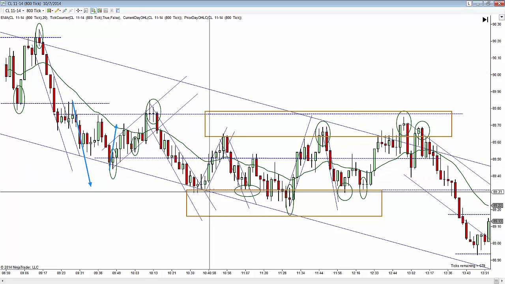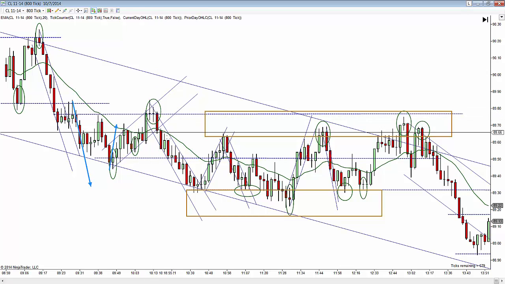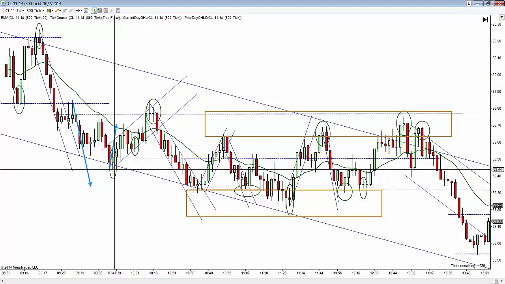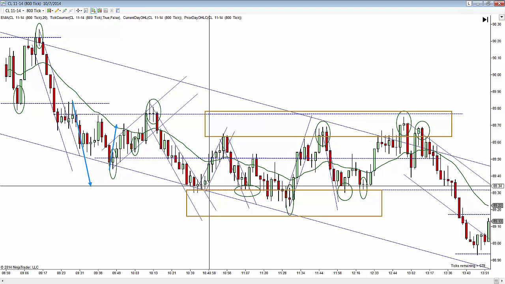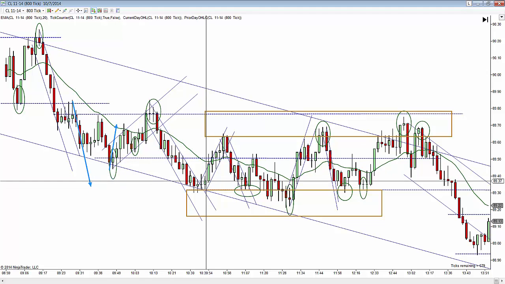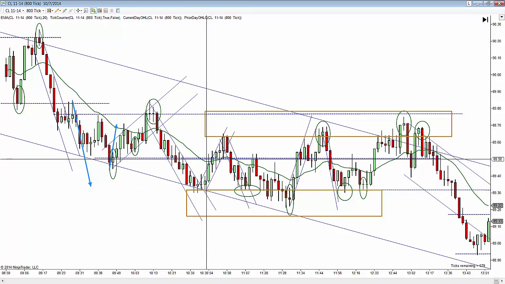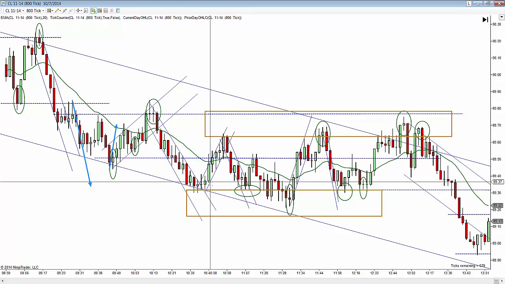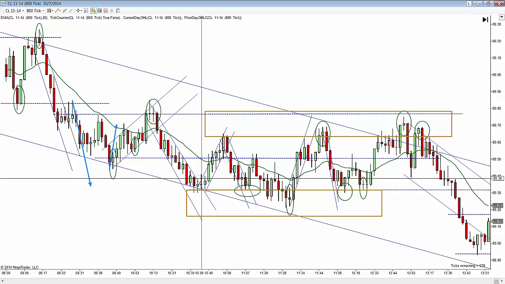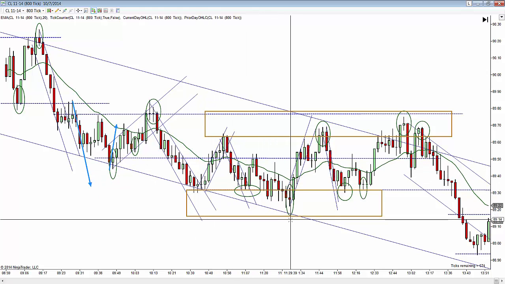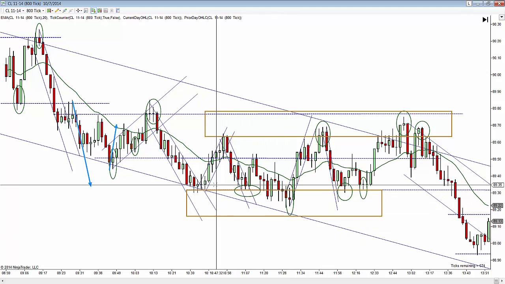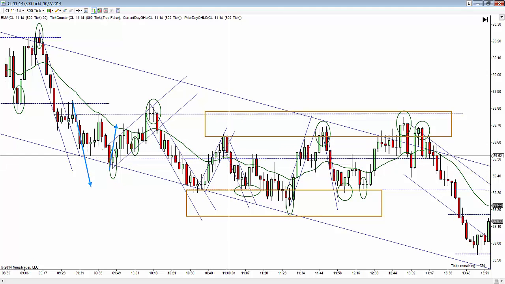But when price got down to this level here, you can see that there's a trend channel. It broke through the daily lows, got down to this level. Now, you could have argued that you could have taken it, gone long here. It did break the channel, but what I don't like about it is that it didn't really retest this low and there was too much overlap. It could have just been a hesitation or more weakness. It did move up here, and then right here, this is a second entry short.